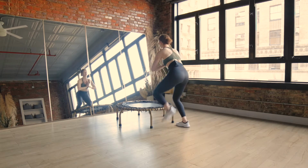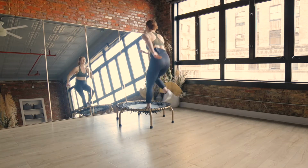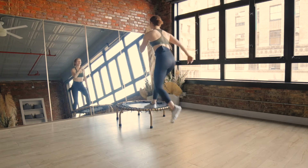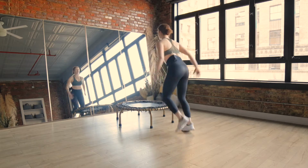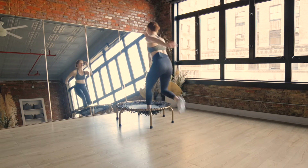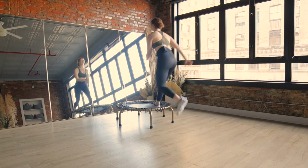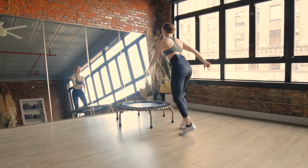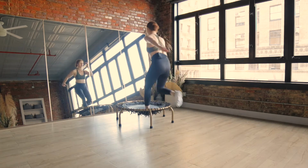That left foot's gonna lead the way. Step it up. Left, right, left, right. Once you find it, let those arms find their ease. Your knees stay soft. Even though I'm slightly hinged forward, I want you to roll your shoulders back. There's never a rounding of the spine. It's a hinge forward. Keep it going, left foot leads the way. 8 more, let's go, let's go. Yes. 4 counts.